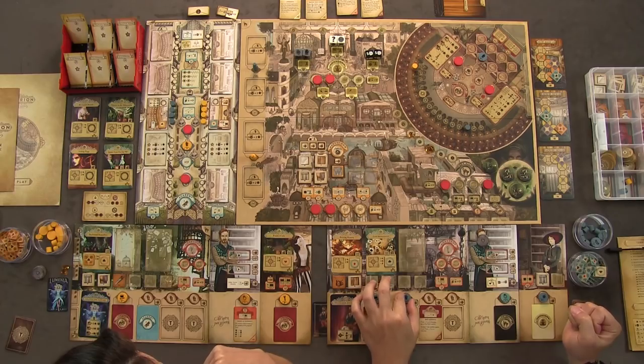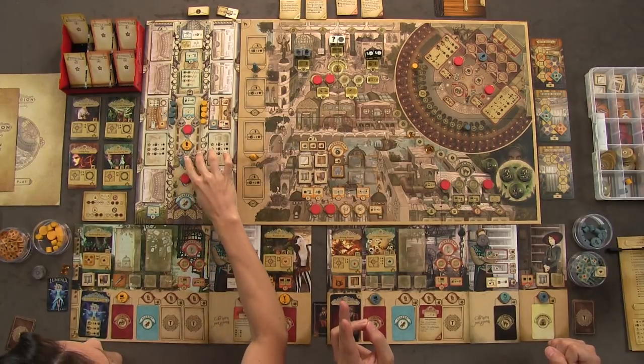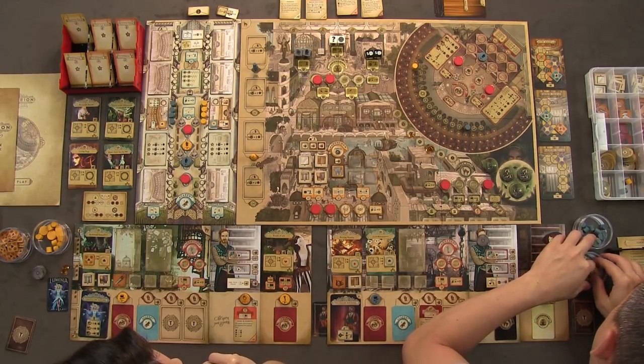Okay, I digress. I will go to the academy as well. So I have two action points, but I'm going to place my card manipulation. I'm going to find that tiny little token.